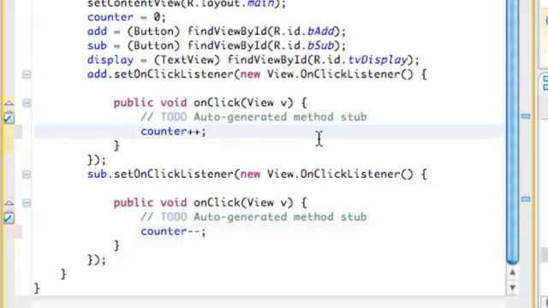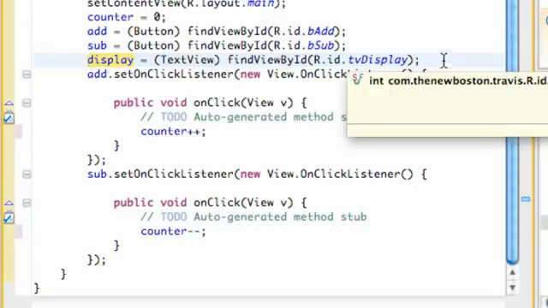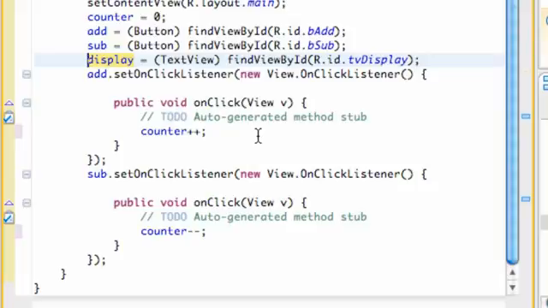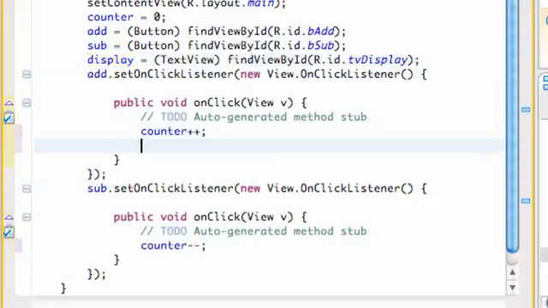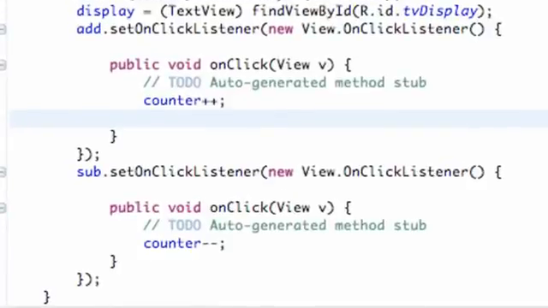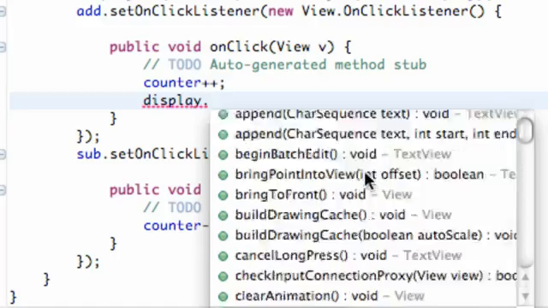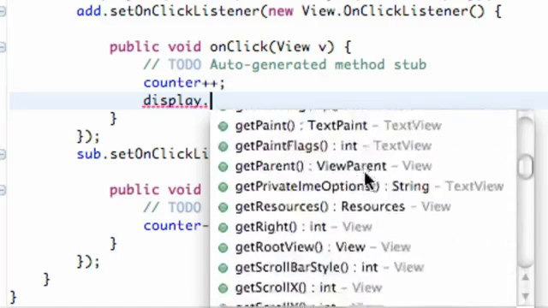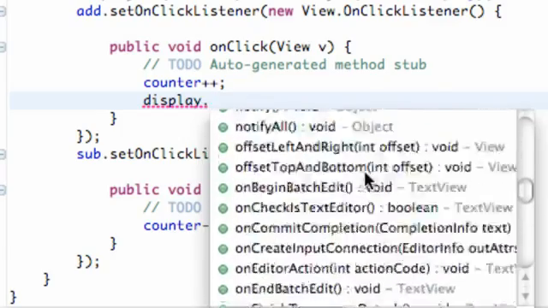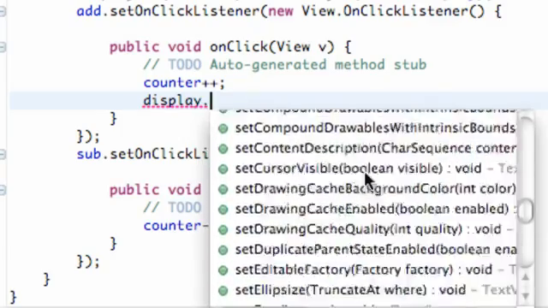All right, the only other thing we need to do is change the display. Again, we have a text view called display, and it has the reference for that text within our XML. So we want to change that. Since we imported the TextView class within Java, we can use some of those methods from the TextView class on our TextView. So we're going to type out our variable name, which was display, and hit dot. And again, you can use all these methods. There's a method called setText that we're going to use, and that's going to set whatever the text is going to be.